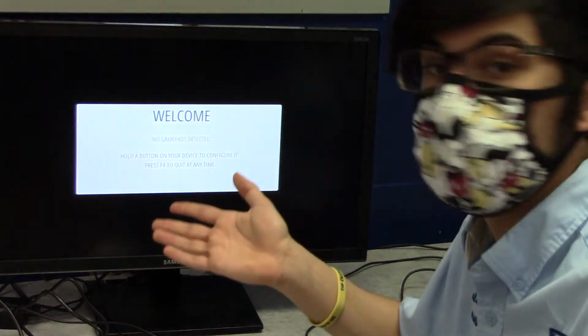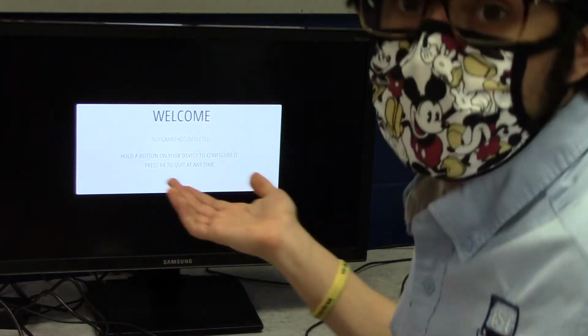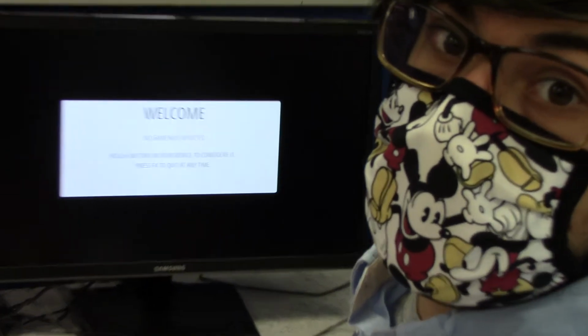Okay, so there we go. We have Emulation Station, which is an emulator, group of emulators that we have that we can insert. Let me just adjust the camera here. Sorry about that.